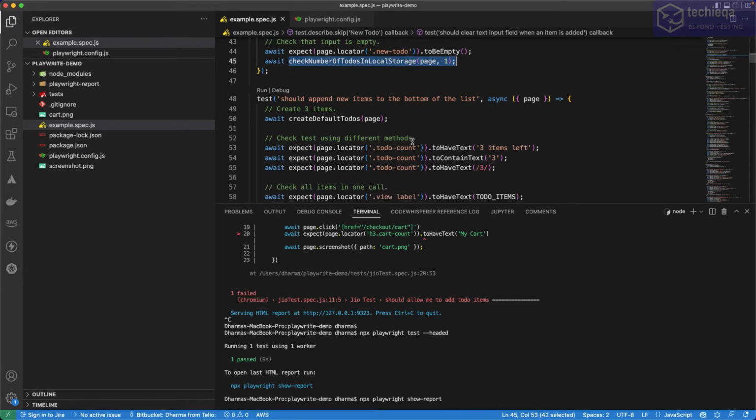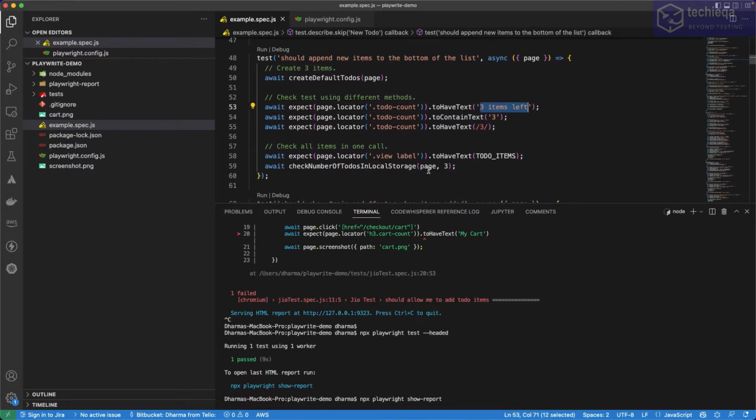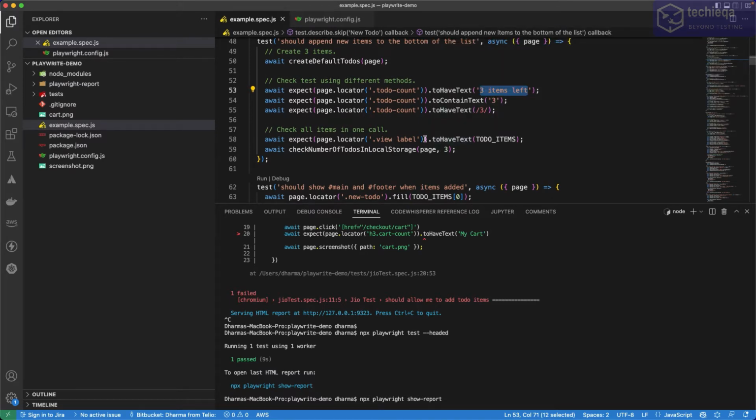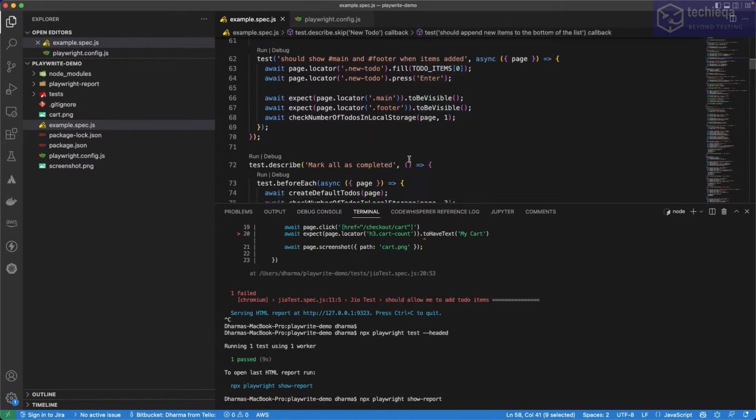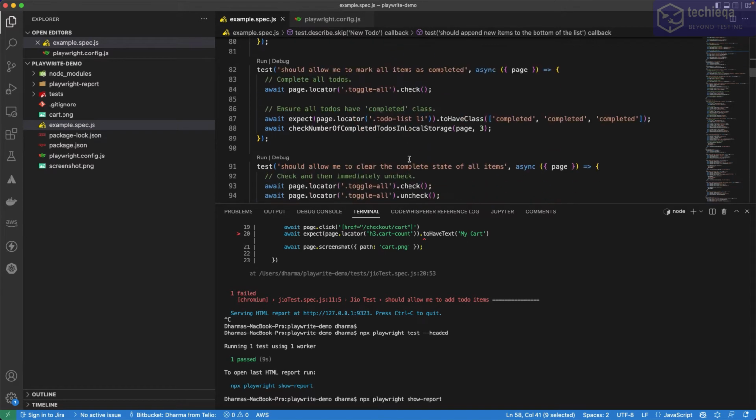These are all things we used to do at the JavaScript level with Selenium, right? There are a lot of different assertion methods: to have the text, which means exactly it should have this, and to contain the text, which can have a partial text. The whole to-do item, the whole list should be there on some locator. There are a lot of to be visible assertions they have written.